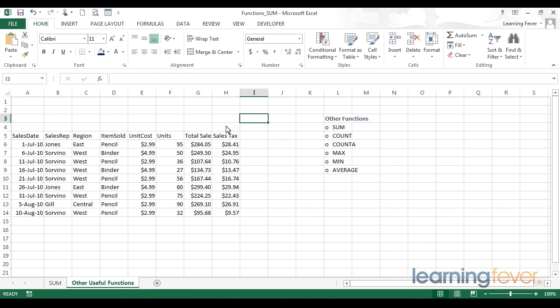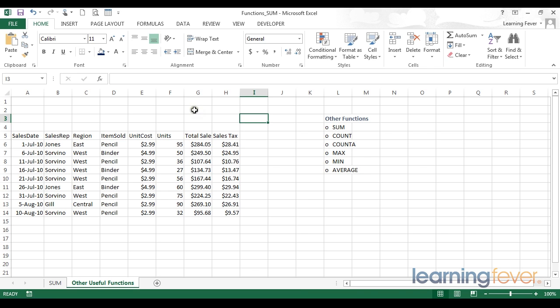In the previous video we explored the sum function, and we also looked at some of the different ways we can use the function using the formula builder in Excel. This video is going to be dedicated to looking at some other very common functions that we'll use within Excel. I'm going to move through a list of 6 functions and deal with them relatively quickly. So if you want to learn more about them or recap, just pause the video and spend a bit of time on each function. First of all, let's just do a quick recap on the sum function.